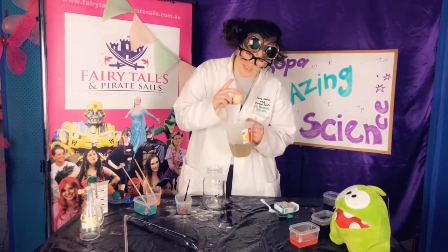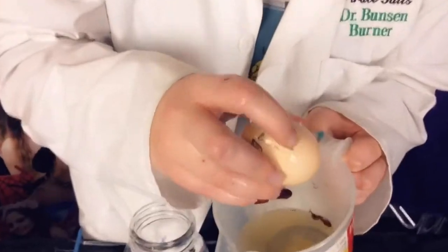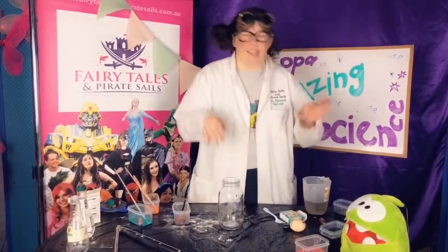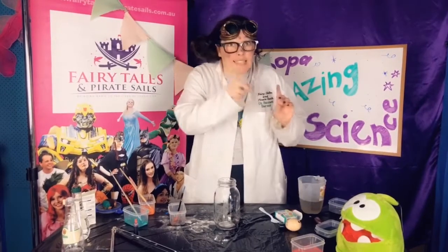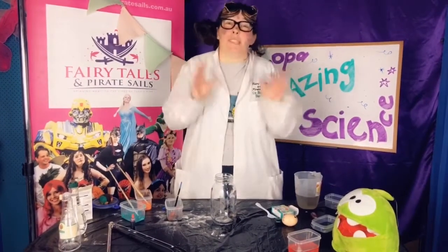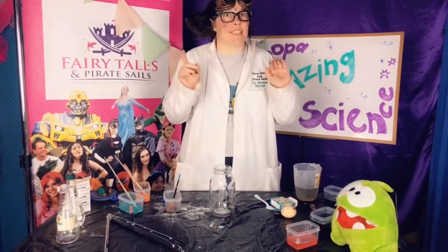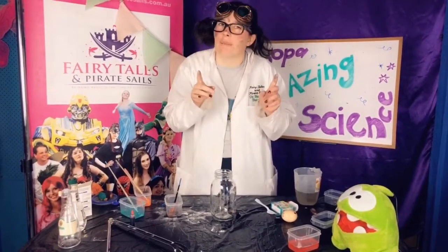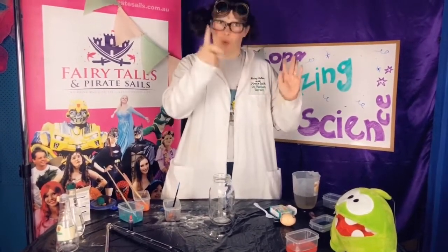I think I left it in the vinegar for too long. But you can see it started to. So maybe when doing this, get a bigger jar that you can reach into. But that's okay. Science, it can have fails. Like Thomas Edison, who invented the light bulb. He was said to have failed to make a light bulb 200 times. But he himself said, I did not fail 200 times to making the light bulb. I learned 200 ways not to make a light bulb.